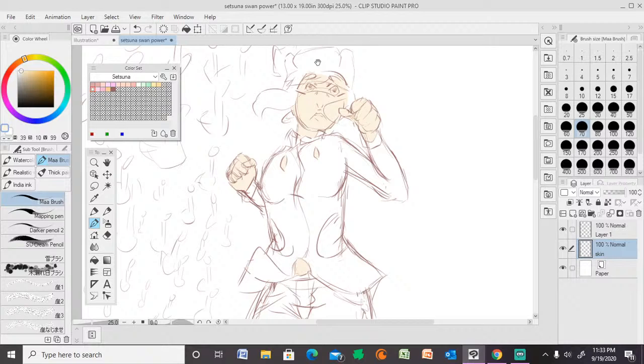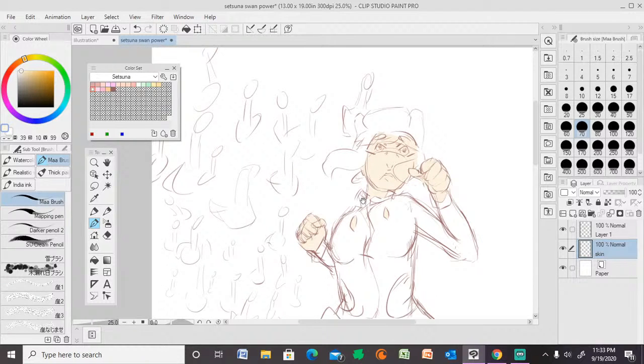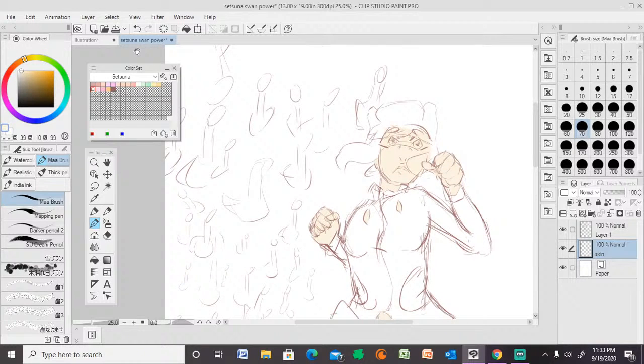I won't explain in full detail, but basically, my power system in my comic is called stresses, and basically it's when they experience large amounts of stress that most normal humans don't experience in their lives. So she did, and she gained this power. It's swans. I'm not gonna tell you anything else, but basically she summons tons of swans. You can tell that she does it everywhere. And I don't know how I feel about these. I might have to change some of them. They look all right, but yeah.